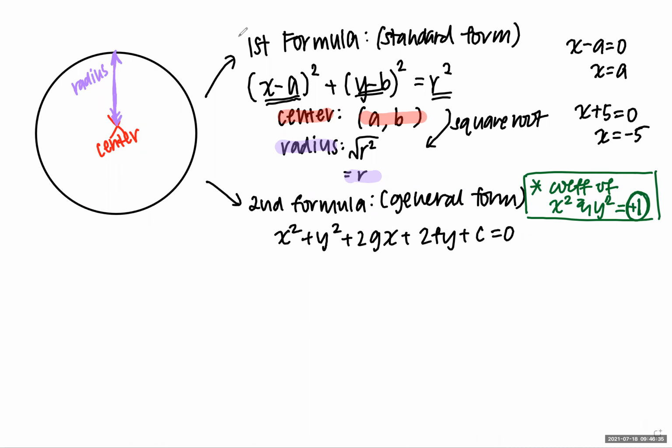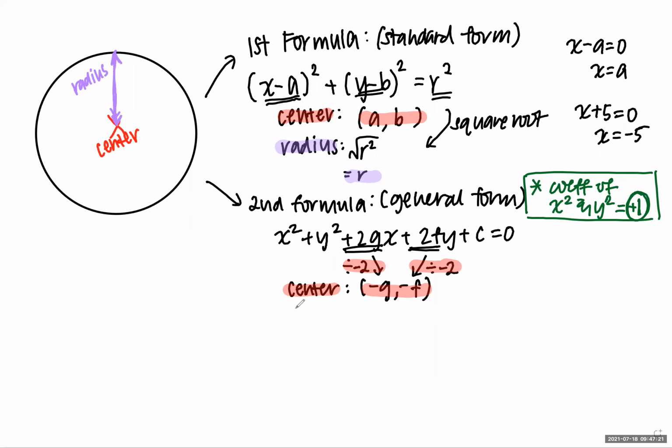Okay, so for the second formula, this is a general form. So how to find the center? I'm going to leave some space and please put it in your notes. It's actually negative g comma negative f. But you don't really need to memorize this negative g and negative f. You just need to know, can you see this is the coefficient of x? You just take the coefficient of x and divide by negative 2. Then you take the coefficient of y and divide it by negative 2. Just remember this, and then you will naturally get your center. So you guys can go and make your notes. Negative 2, negative 2.